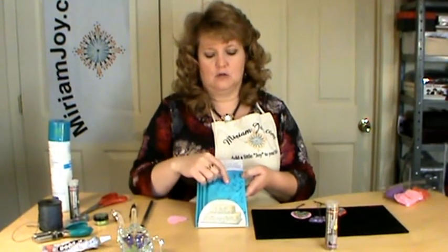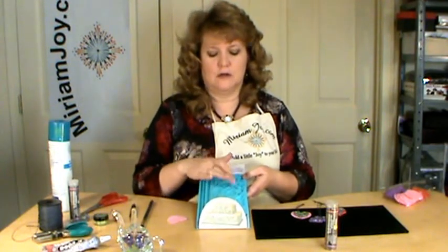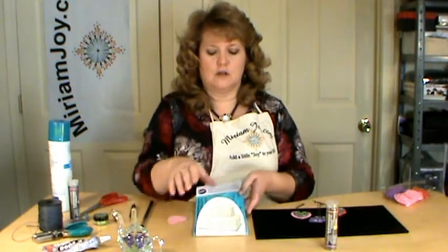You also can take these and cut these apart, which are easier to use individually. I don't do it because I am traveling so much and I want to keep them in one piece so I don't lose them. So know that you can just take your hobby knife and cut them apart. This is the tightest cut you have right here in this section, and I wanted to make sure that you could do it, and then they'd be easier for you to use.